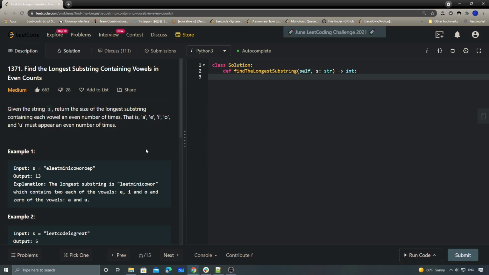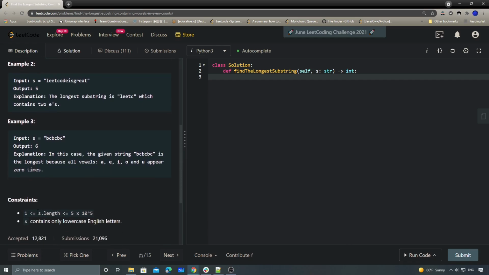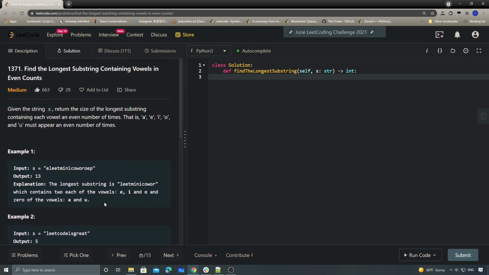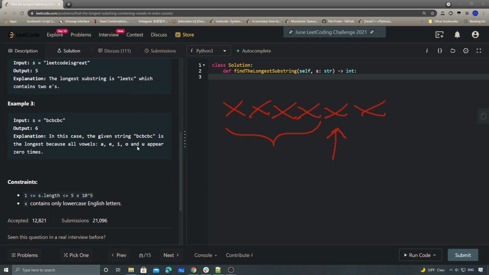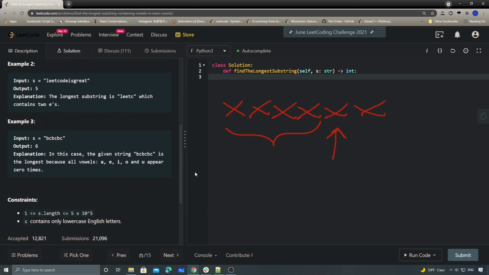And then I look at these constraints. Obviously, we cannot use brute force. We simply cannot check all the substrings. That would be an n squared solution, and it will TLE. So if we want to make some improvements and pass these constraints, we either have to use a priority queue or a hash map to help us quickly find the answers at each index.